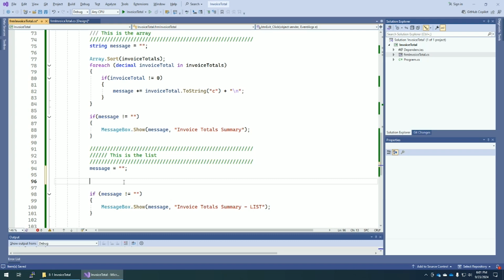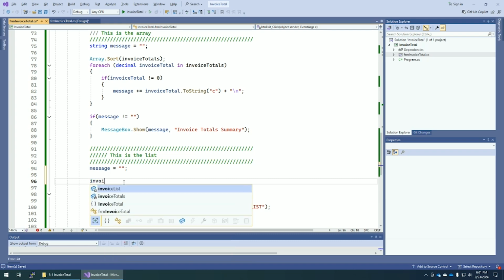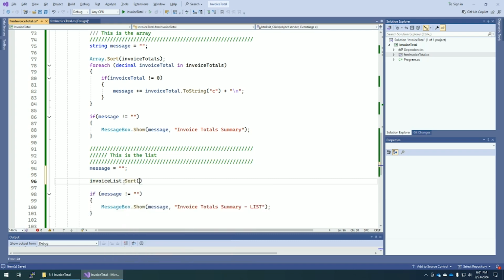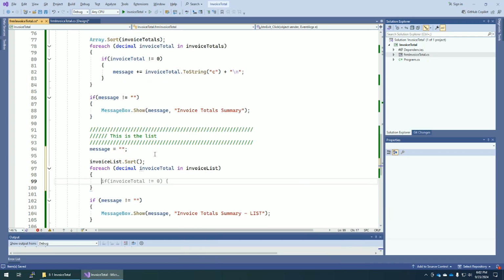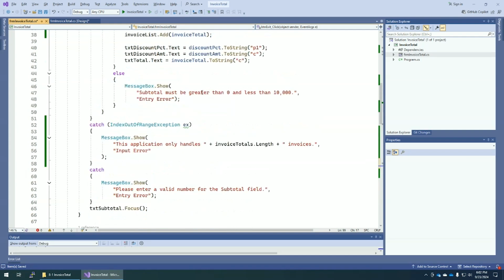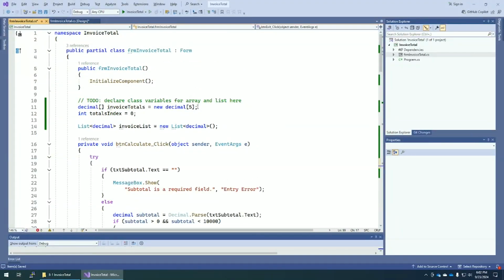Sorting the list, which is just as easy as invoice list dot sort. And then our for each loop again. Only we're not going through invoice totals, we're going through invoice list. And we don't really need to check to see if it's not 0 here. Because previously the reason we did this was because when you initialize your array up here, you have an array of 5 items that's all 0.